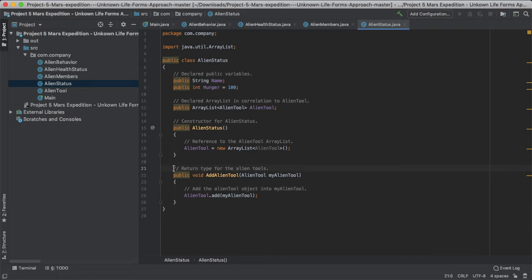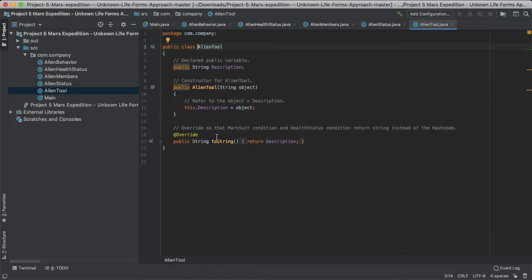And over here you have a method slash function, which essentially adds more and more to the alien tool list depending on the amount of aliens involved in the output process.